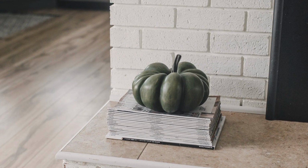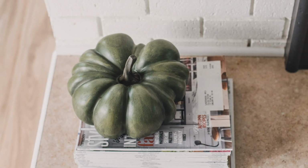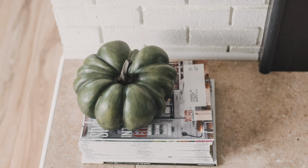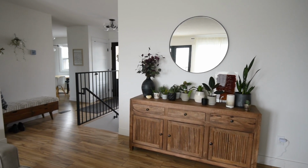Down on the hearth, I also have this faux heirloom pumpkin, which lasted about 2 weeks before my child broke it. He broke a plastic pumpkin somehow, guys. Just smashed it on the floor.